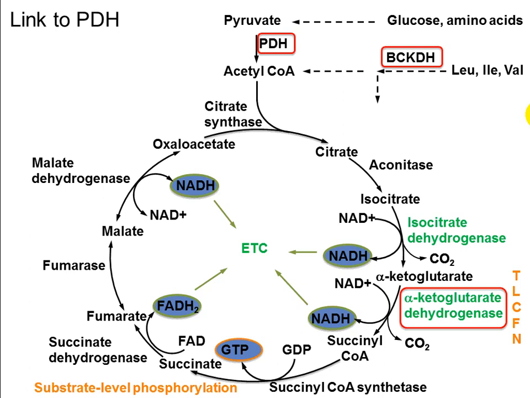Deficiency of any of these coenzymes would lead to inhibition of these 3 dehydrogenases. Since most high-energy compounds are derived from the TCA cycle, inhibition of alpha-ketoglutarate dehydrogenase will have the most significant impact on overall energy yields. Reduced energy accounts for various symptoms caused by deficiency of these coenzymes.